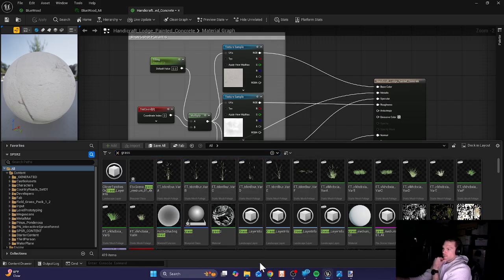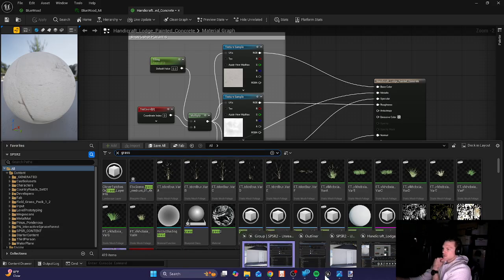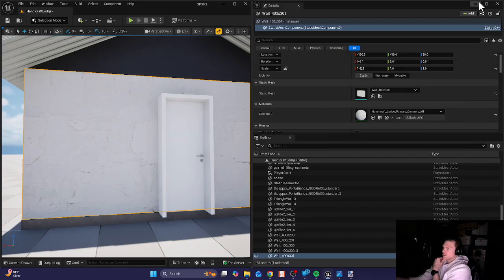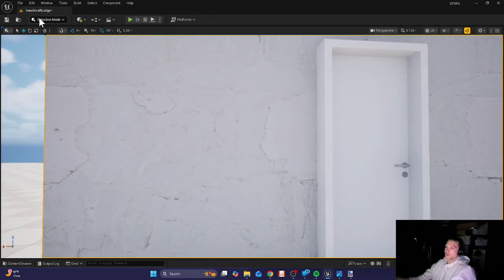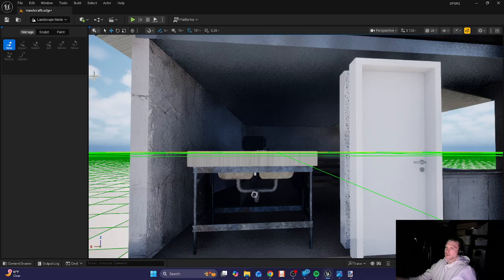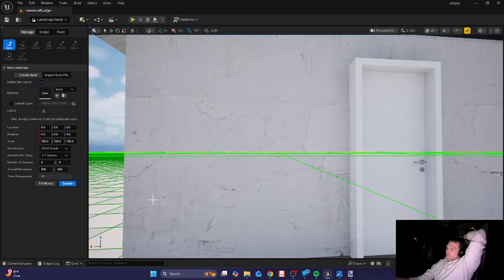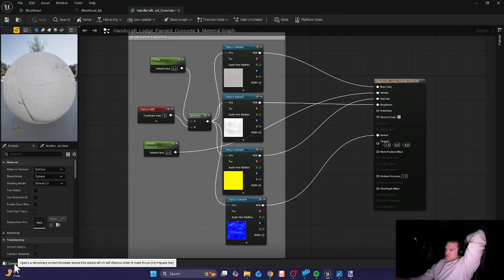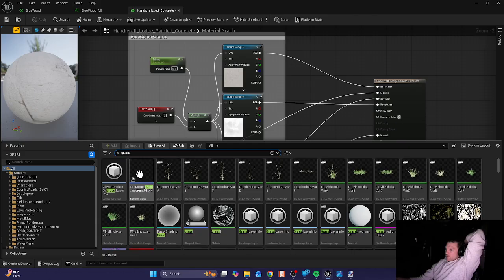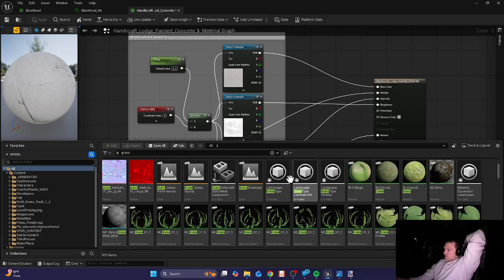Oh, you know what? I might be able to find this a little easier if we go to the viewport, and then we go to landscape and paint. Oh no, okay, that's right. We're on a different level, so I might have to go locate this normally with the content browser. Okay, we have grass here. Let's see. I wonder if there's a material instance for this grass that I made that might give us an idea. In-ground grass.